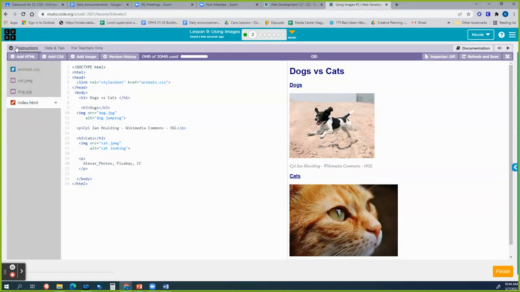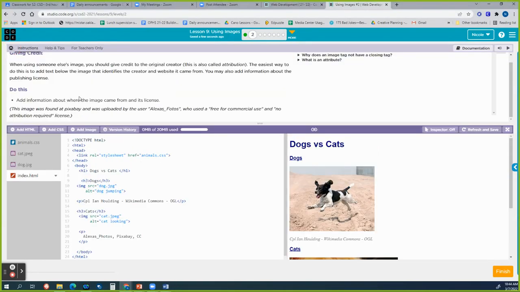So just double check that. Alexa's photos with an F, not a PH. Pixabay, okay, and free for commercial use, no attribution. So that's just a Creative Commons license.